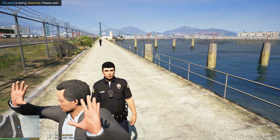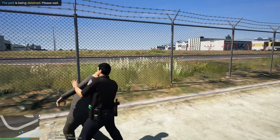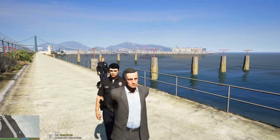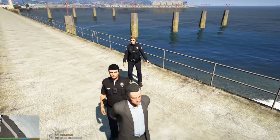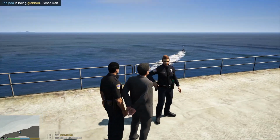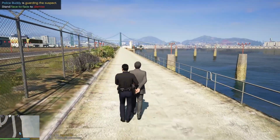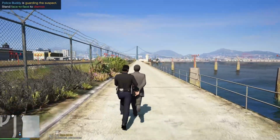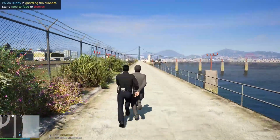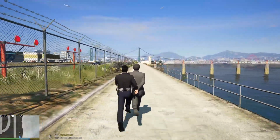Damn, she was slow as hell. She was barely running. Alright, let's go. I'm gonna go ahead and run it back to the car instead of just walking all this. This is way too long of a walk.